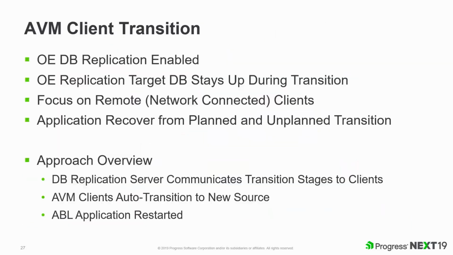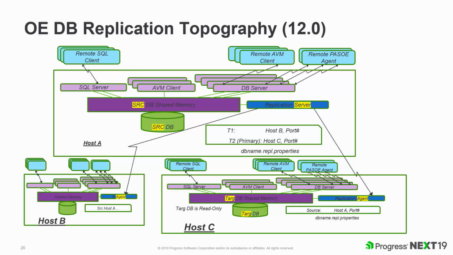And so for transitioning from a source to a target, our focus is going to be on remote clients, because if you're a shared memory connected client talking up here, and this database goes down, the host is down, you can't get over here without a network connection. So we're going to focus on these remote guys.